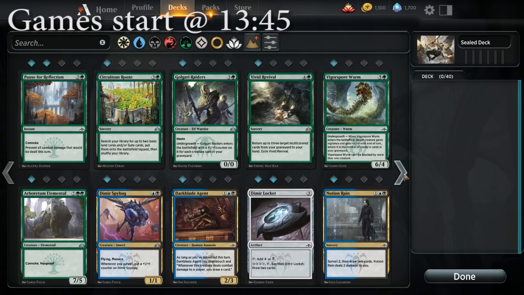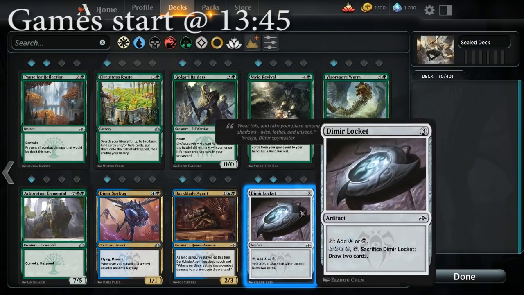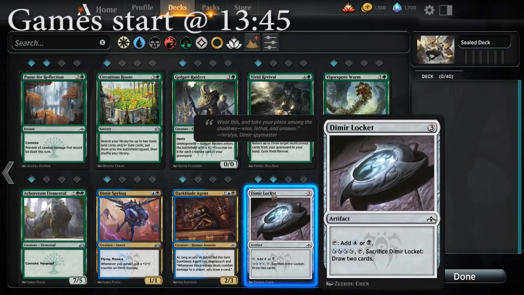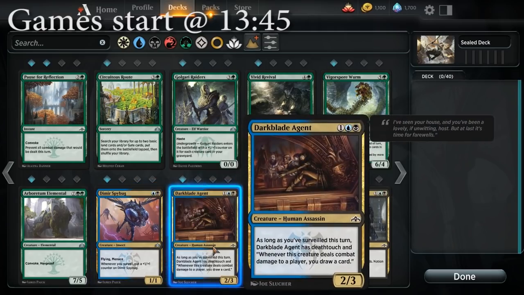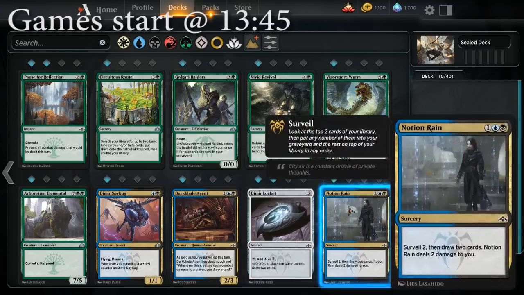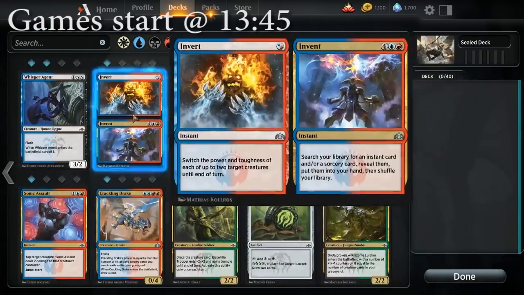Let's see with green what we've got here. Nothing too great. Return up to 3 target multicolored cards from your graveyard. That's pretty fun. Did we get a Signet? So only 2 of the Dimir Lockets, which can help there. Dimir Spybug can be pretty powerful. I feel like it's a good way to go if you have multiples of them, and then you can just keep surveilling. I'm not sure.